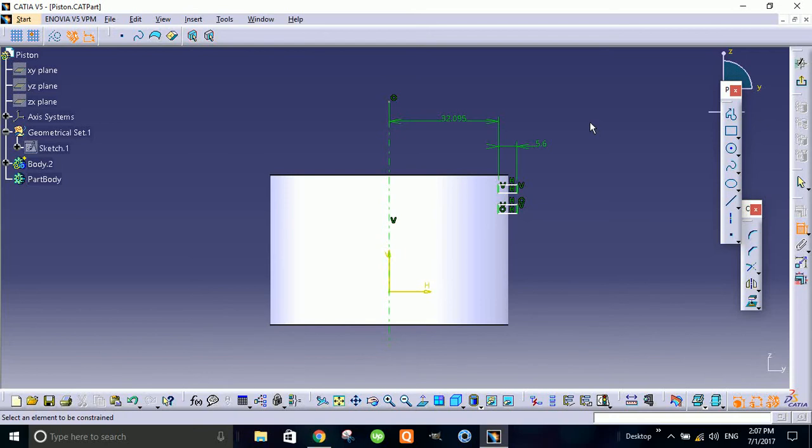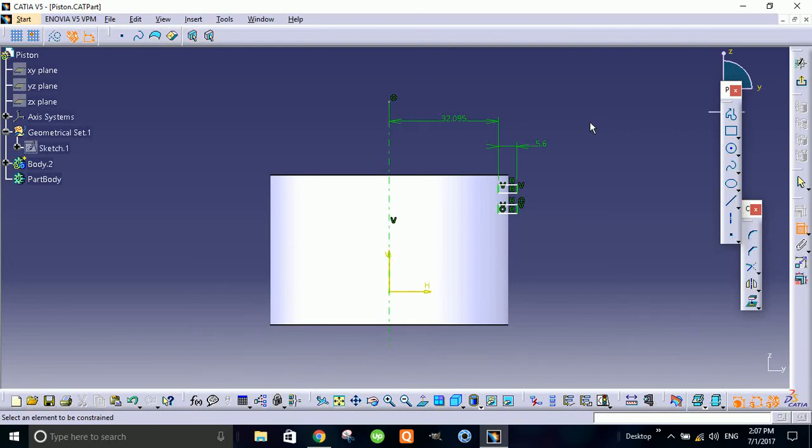So it should be very precise, very parametric, and it should be very genuine. So if you want to change one dimension, the other dimension should not be changed.